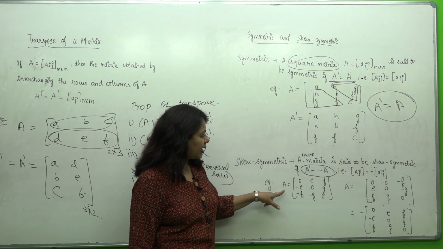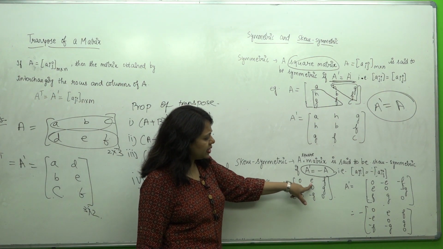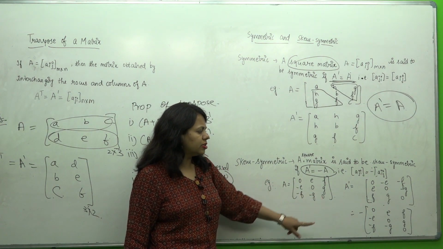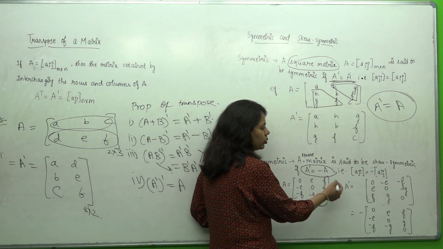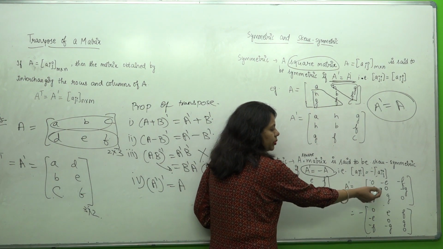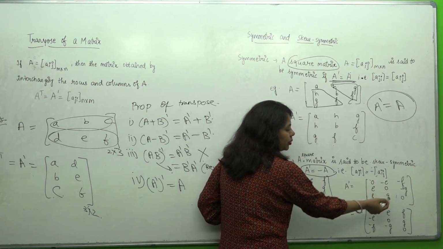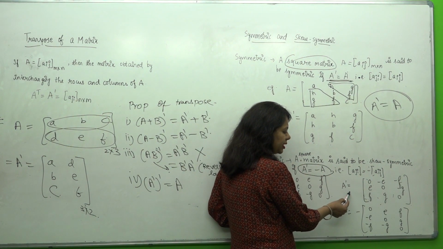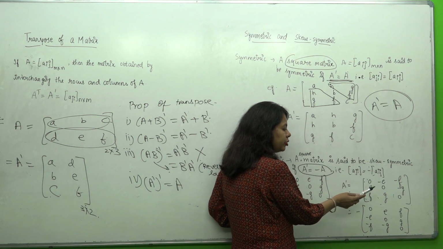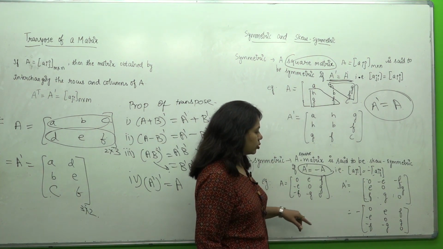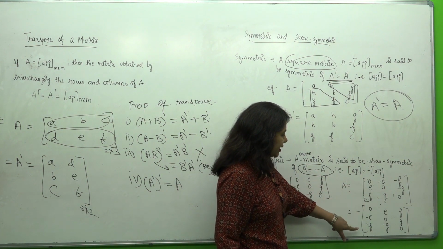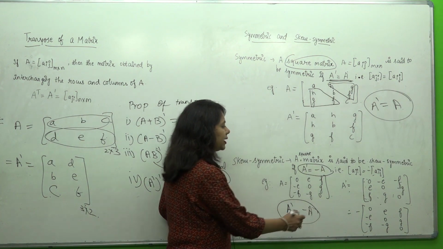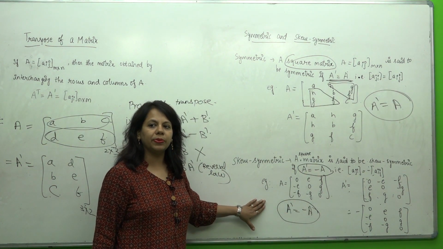For example, if I have a matrix A as [0, E, F], [minus E, 0, G] and [minus F, minus G, 0]. Now when I transpose it, the first row would become the first column, the second row would become the second column, and the third row would become the third column. I take out minus sign common from the entire matrix. First row minus common, second row minus common, third row minus common. So what do I get over here? I get the same matrix back. So I've got A dash is equal to minus A. So that is a skew symmetric matrix.